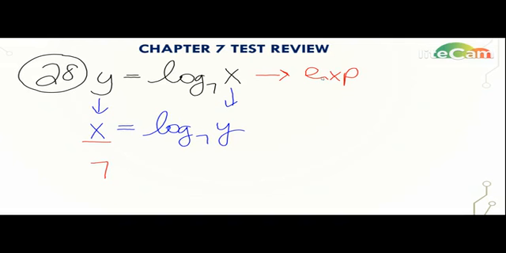So here we go. First of all, we switch the x's and the y's, and now we're going to convert. I'm going to start with my base number, which is 7, and it's 7 to the x equals y. Watch out for your exponent. It should be 7 to the x, not 7 to the y. Okay, all right, let's do 29.